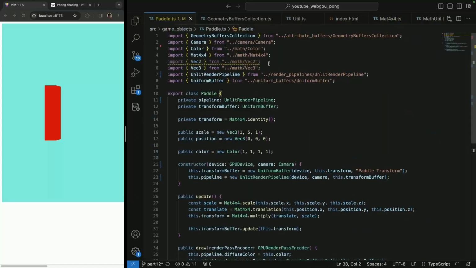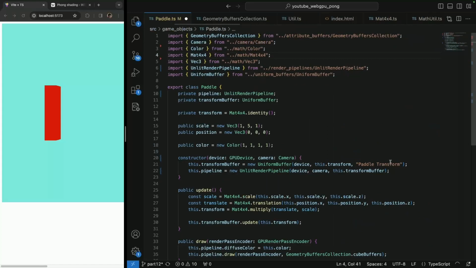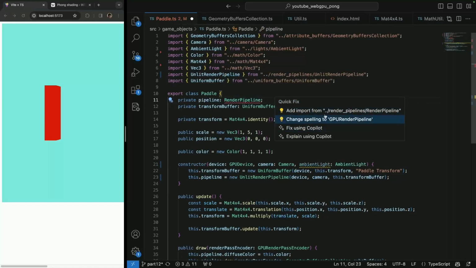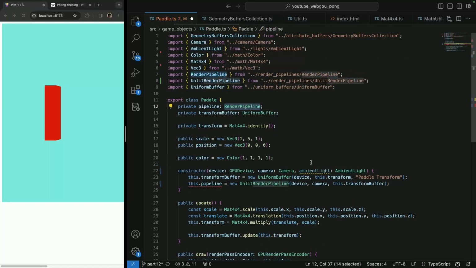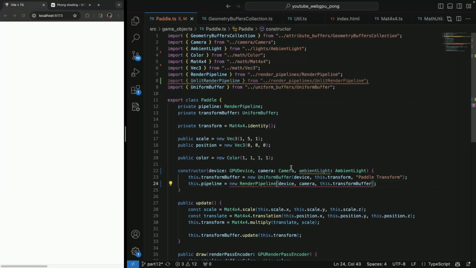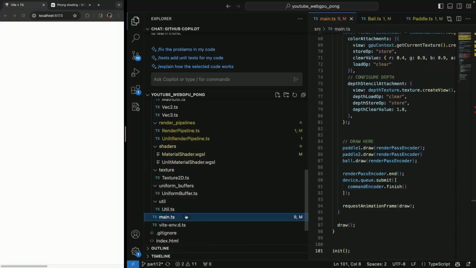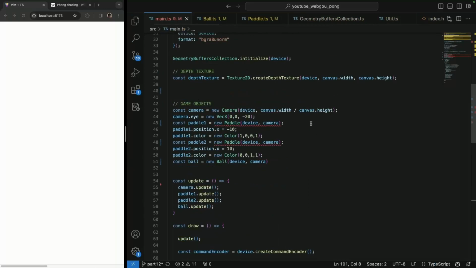So let's go to our paddle. We can focus on the ball later. Let's just do the paddle for now. So here we can pass that ambient light. So it's render pipeline. And here we're creating the render pipeline. And then we need to pass ambient light. Now everything's broken, that's quite alright, because we still haven't finished here.